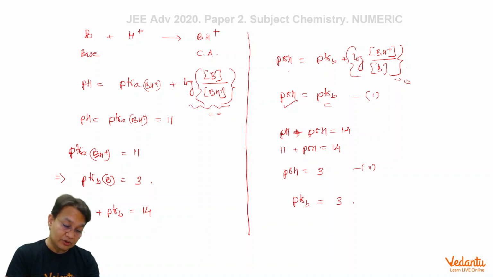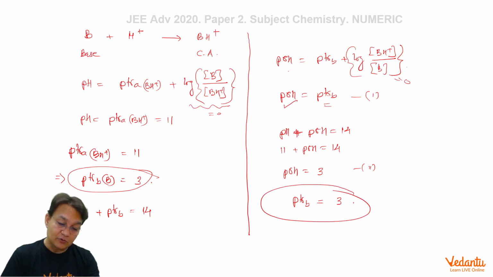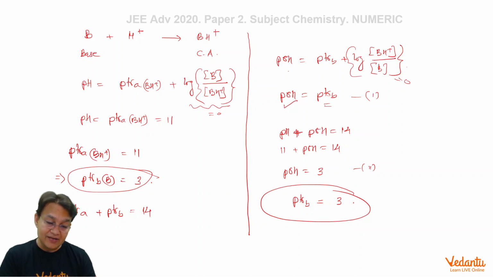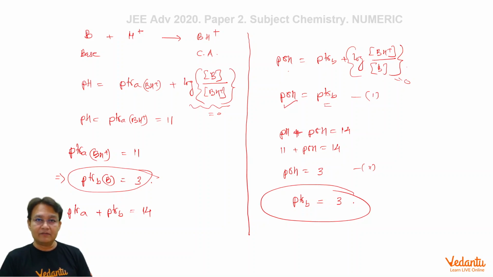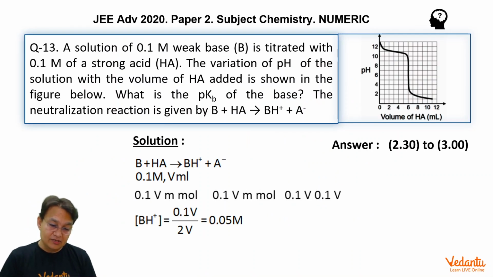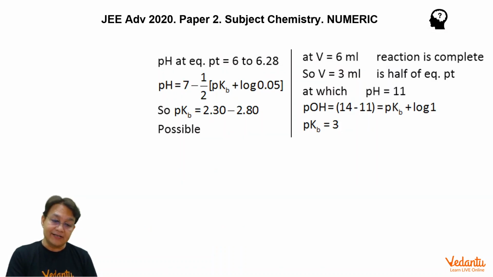So by both methods, you are going to get the same answer, of course. I think the way I have solved this question is going to clarify your doubts, as well as give you the concept that you can use one single Henderson equation for estimating the pH of a weak acid buffer as well as a weak base buffer. So I hope that you liked this solution, and for details of the solutions, you can also have these slides with you.